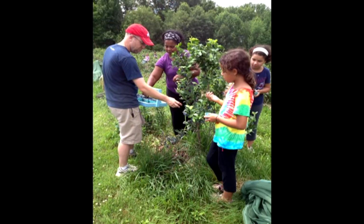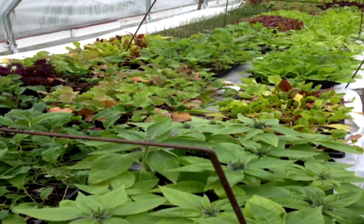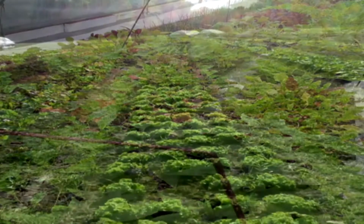How does it work from a financial standpoint? Do you pay a flat fee? Do you get produce all summer, fall? How does that work? Right, so people pay a flat fee up front, and that entitles them to come back to the farm once a week and pick up produce. We do all the harvesting, and then we have it all laid out in the barn for them and tell them exactly what they're to take home. They bring their baskets or bags, and it's whatever's in season.